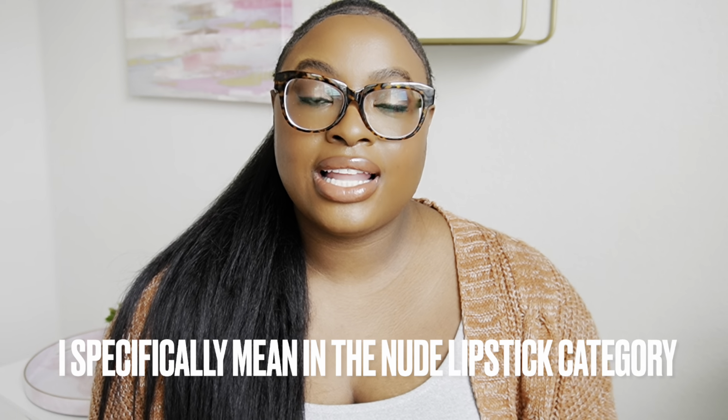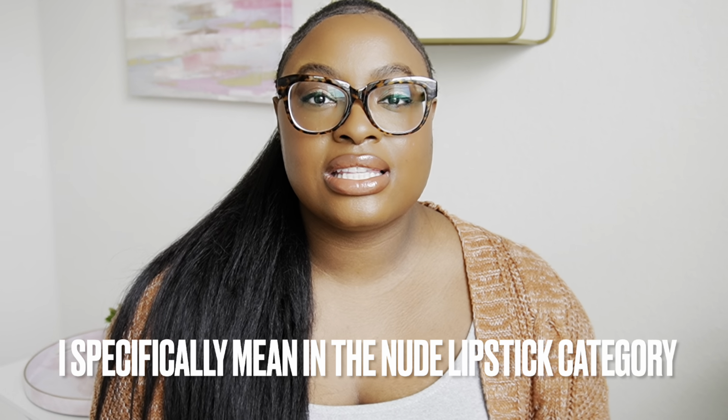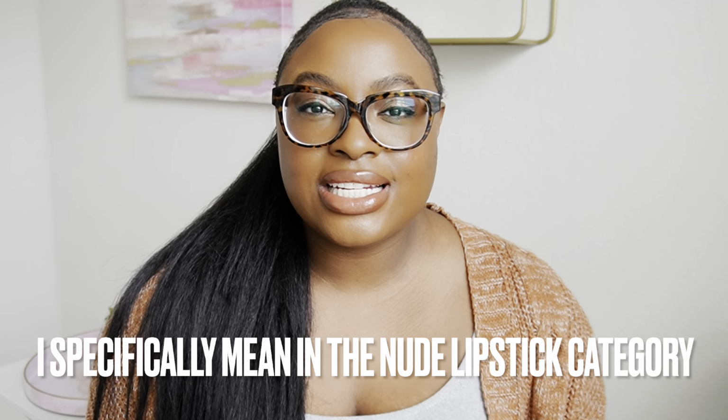There are so many different lipsticks in Charlotte Tilbury's line, so I feel like you have a nice range of what you can look through and look for. And although I do feel like the range could be a little bit greater for maybe a darker skin tone as far as lipsticks, other than just that super dark brown and the dark red and colors like that, I will say that I feel that there are some nice options. And one of my favorite things was the lip liner, the intense one. I really love how that looks on my skin. I feel like overall it's a nice variety of colors.